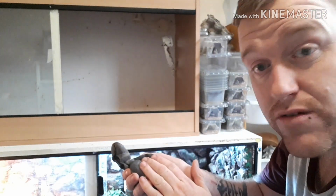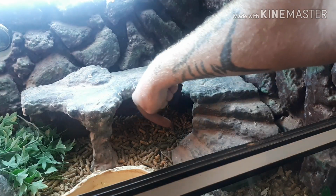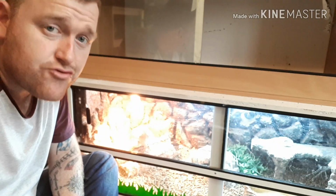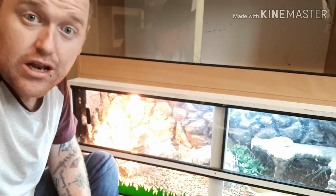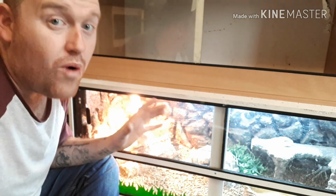I got a sock of rice and I put it on the cold side of the enclosure on the ground. I hid it away beneath his ledge, right tucked down underneath there, so I couldn't see it. It wasn't aesthetically unpleasing, and it worked. Doing that got me a humidity drop of around 3%. But when I was searching, it wasn't enough. I had a lot of humid animals around, tropical species in the same room as my bearded dragon, so I had to do more.